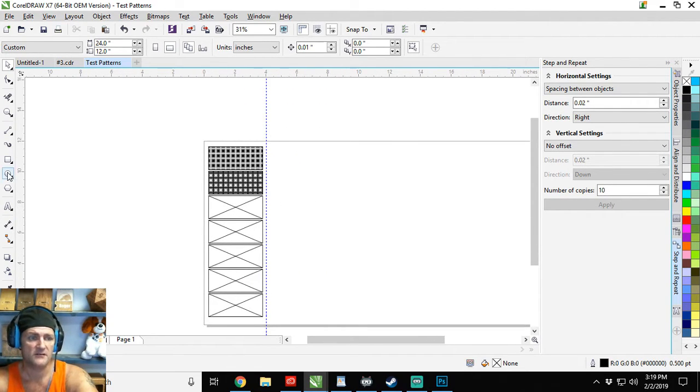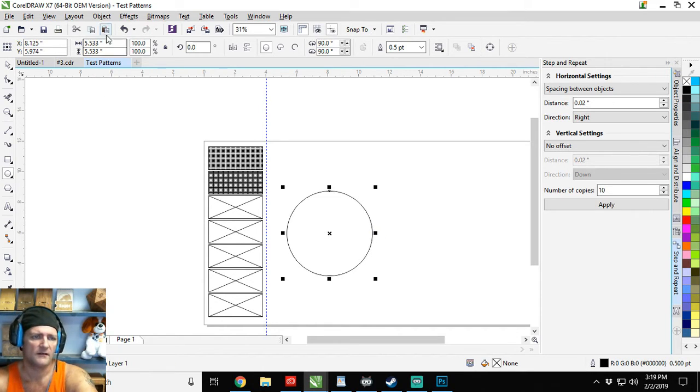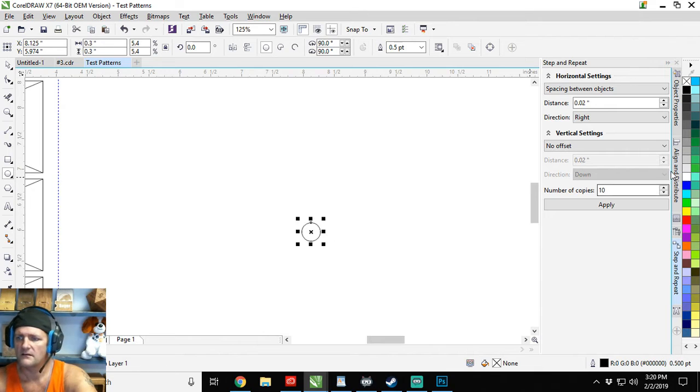So let's do some circles. Circles sound fun. I'm going to press and hold control just to draw it out and make it an even circle. You see how it comes out even as opposed to this. That's what control does. All right, now I'm going to lock the ratio. We're going to make these 0.3 also. 0.3 by 0.3. The first thing we're going to do is left click 10%, right click no boundary, and go to contour.